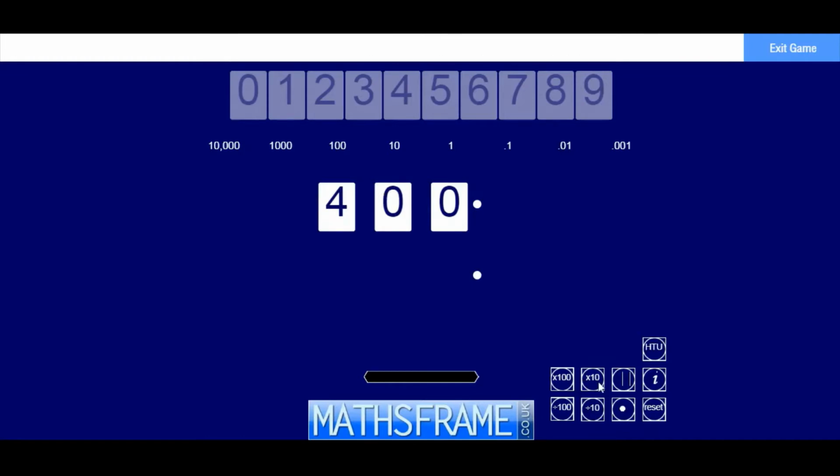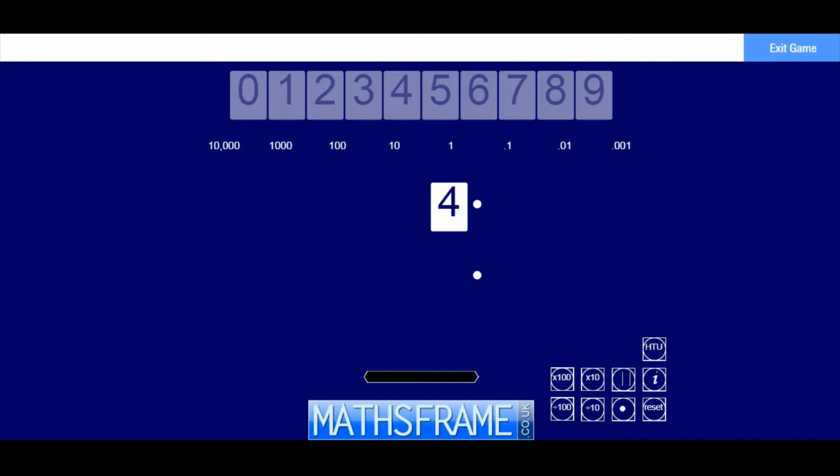Now, when you're timesing by 10, it only moves one space each time. But if you were timesing by 100, it actually moves 2 spaces all in one go. And to work out why, and to remember how many places you need to move, you can look at the number of zeros there are in the number. So if you times by 10, 10 has 1 zero, and that means it's going to move one place up because it's just going to make itself 10 times bigger. Okay. If you're timesing by 100, 100 has 2 zeros, so it's going to move 2 places up.